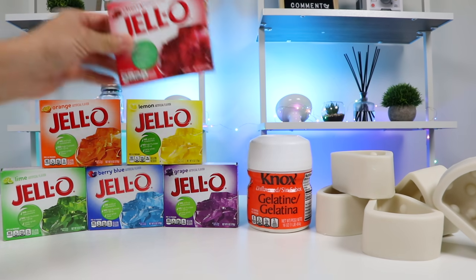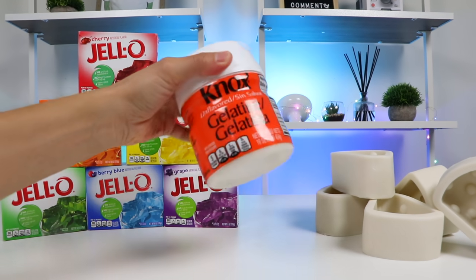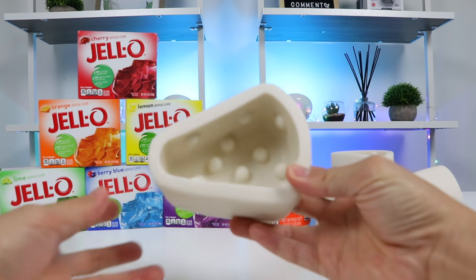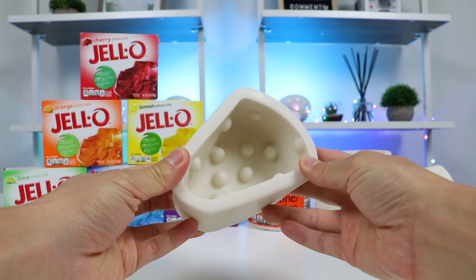You'll need a lot of Jell-O, whatever colors you like. We're using red, orange, yellow, green, blue, and purple. You'll also need some unflavored gelatin. And in order to make perfect cheese slices, you will need a cheese mold like this. This one's pretty easy to find. I got mine on Amazon.